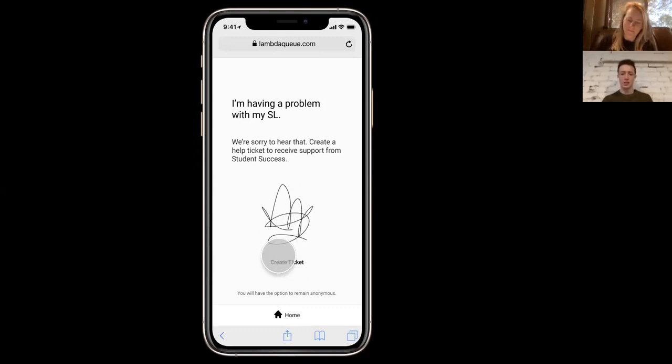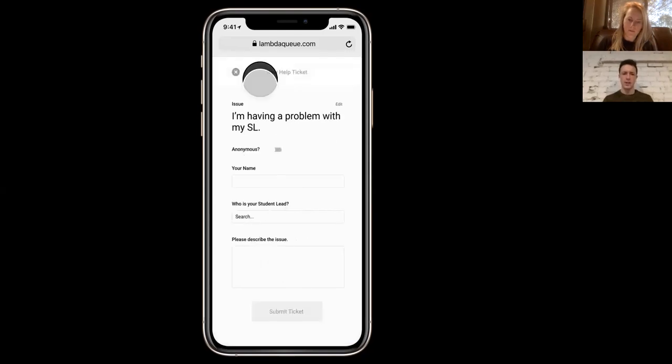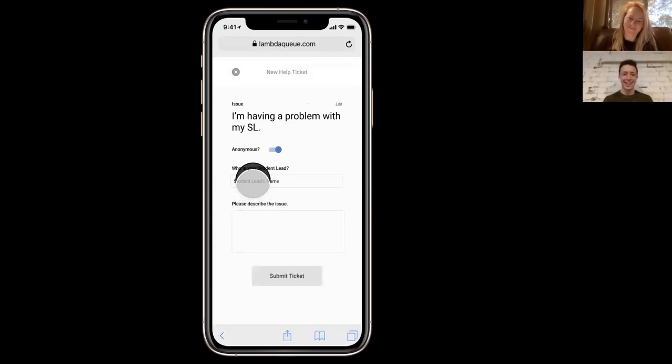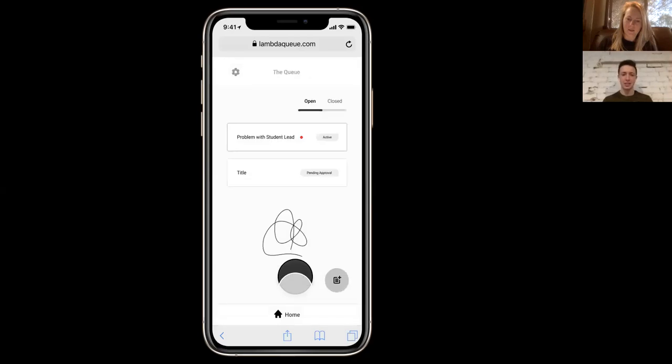Yeah, sure. Cool. So let's say I have this problem. I would go down here where it says create ticket. And then having problems. So I'd want to be anonymous probably for that one. And then I would enter the information, describe the issue, and then submit the ticket. And there it is. Great. Okay, so next, if you could navigate to the ticket and tell me what you think your next step should be once you're there.